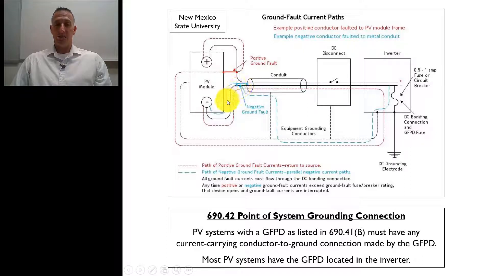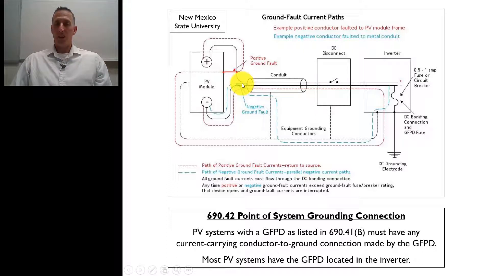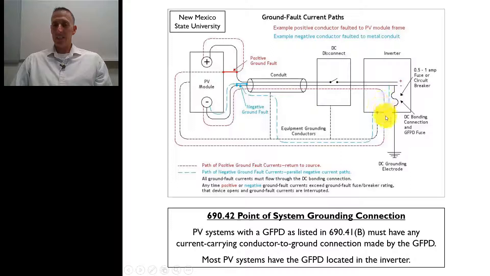Starting with the negative side — what would happen is, let's pretend that the negative conductor coming out of the module, somewhere on the DC side, is in contact with the conduit. Let's say it's at a junction box, and somehow that conductor's been frayed and the copper or aluminum within the conductor is touching the box or the conduit. This conduit, as you can see, this dashed line right here, is tied to the frame of the PV module — that metal frame. It's tied to all the metal equipment, the DC disconnect and the inverter, it's all tied together, and that's eventually tied to the earth. So that would make an unintentional contact between an ungrounded conductor and the earth, which is now called a ground fault.